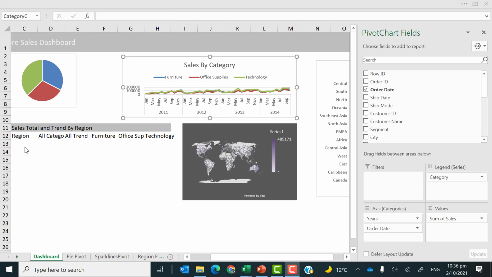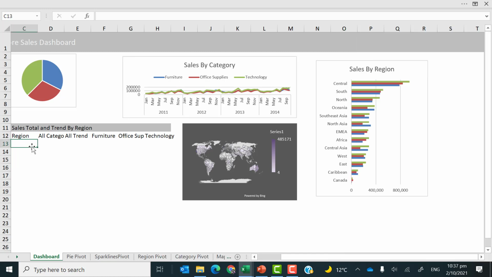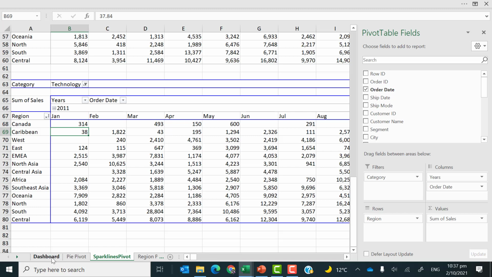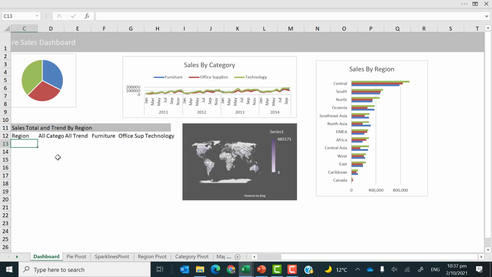Now let's see how we can copy this pivot table charts, the sparkline charts. First, what I need is the region. So I need to get the region from the sparklines pivot, but I want to cater for errors. So what I'm going to use is an IF function.